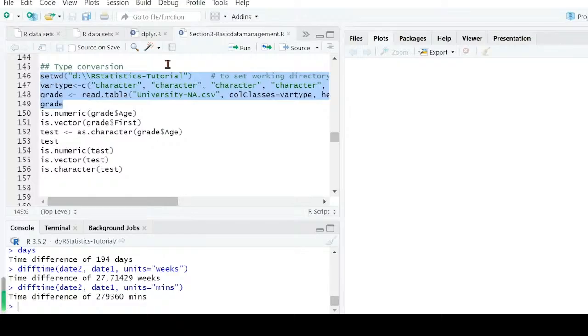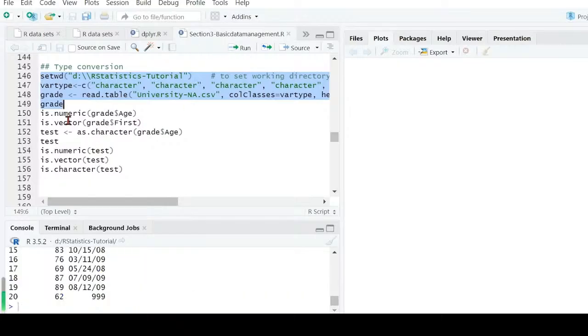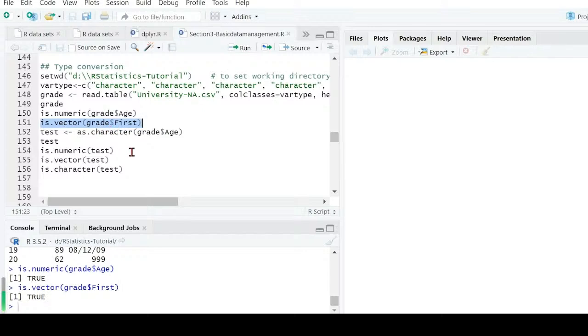So we create a data frame first. Then we can test whether the age column, the age variable of this data frame, is numeric. Yes, true. And the first name of this data frame is a vector. It is also true. Then we can set the age variable as character.